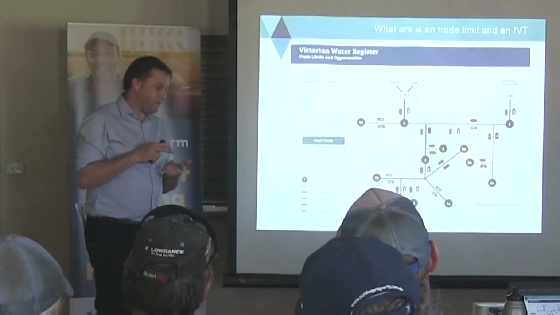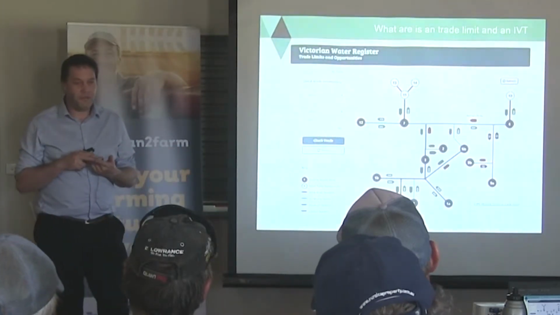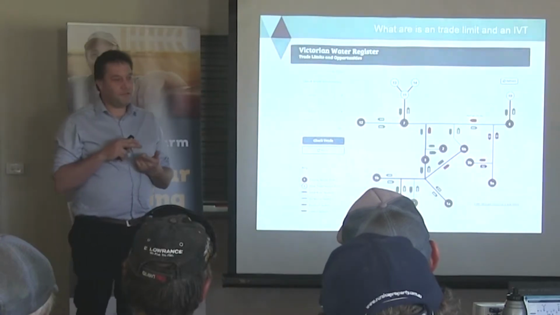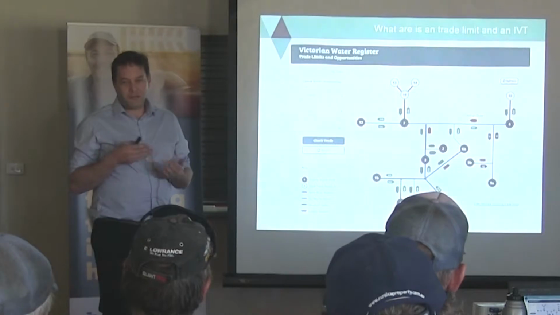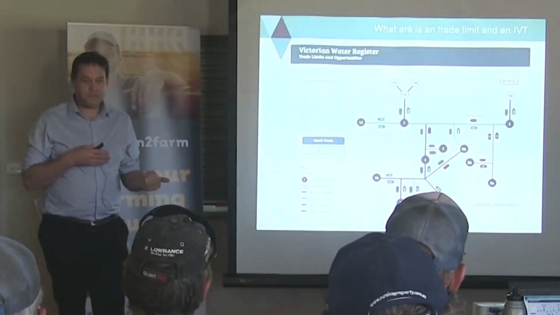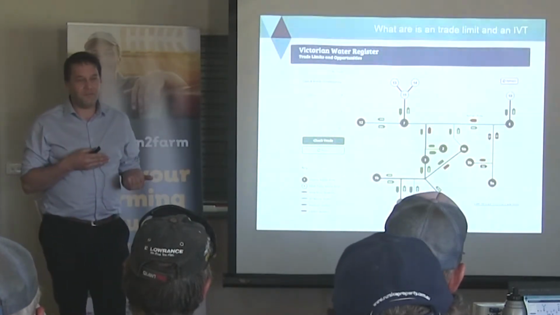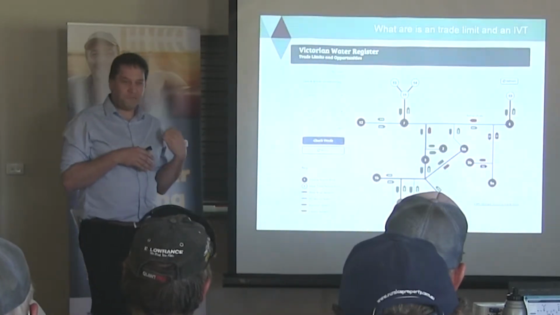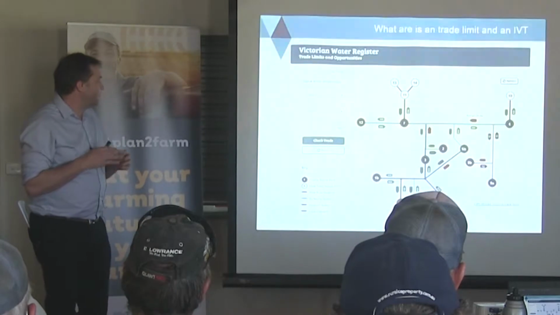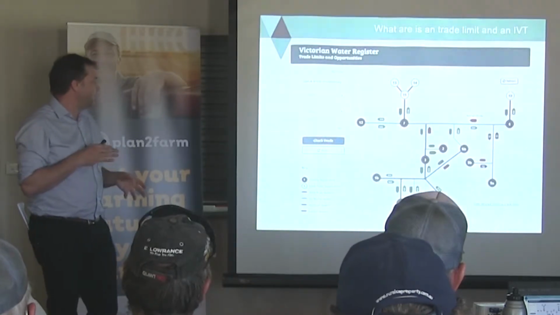The other one is releases made by the river operator, and that's when the MDBA will call water out of the Goulburn. Like last year when we had those high flows during summer, that was water being called out by the MDBA through the Goulburn to supply the Murray. So that's a very quick explanation of the limits.